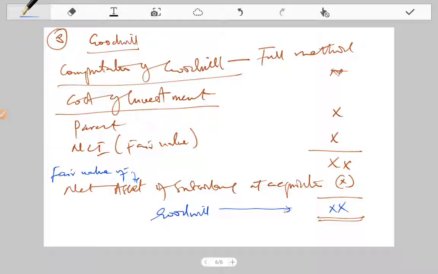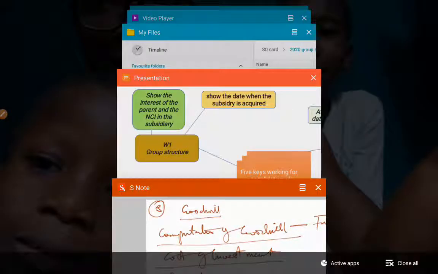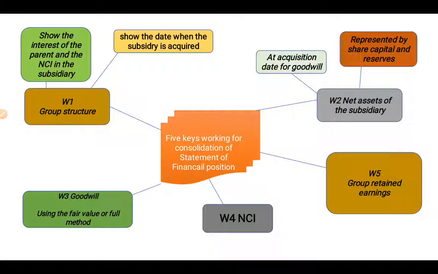Someone asked from the chat, what if I have negative? There's nothing called negative goodwill again. The term is now referred to as gain on bargain purchase. That's what we have. What we are doing at this stage is to identify the elements, the components of what we are having.